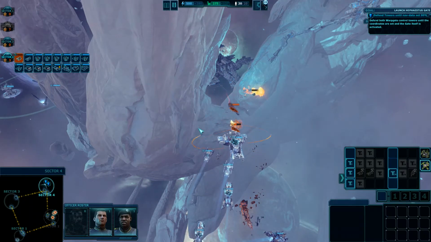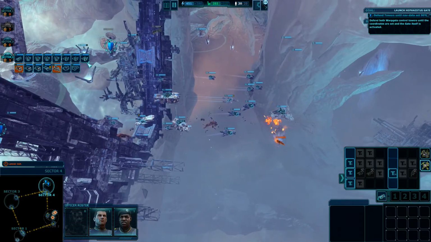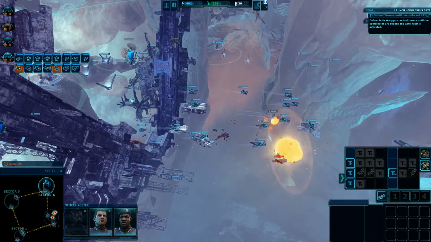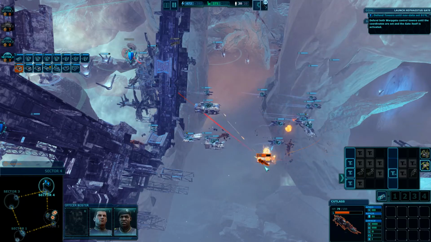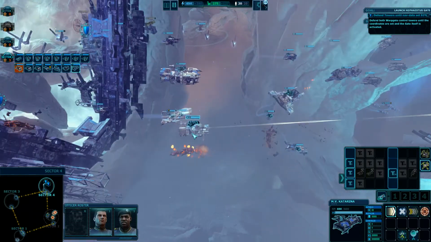Oh, these are lances, so they're gonna melt against that. Thought they were invaders. If they were, they would have survived. And what is shooting that nice, lovely beam? Oh, I see, it's the mining ship.